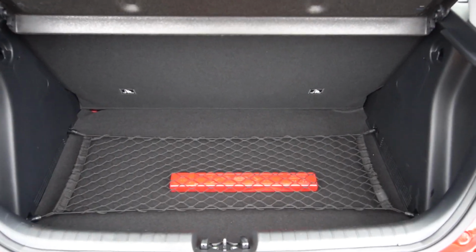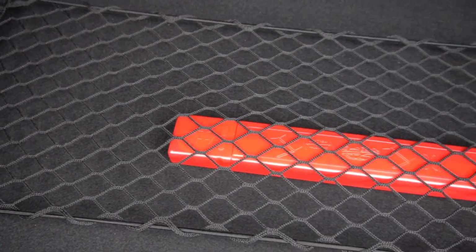If you compare this to the Polo and the Fiesta, this actually has the biggest boot. Not by a big margin though. The Polo has 351 and this car has 352, so it's actually pretty negligible. In the boot, you also get a storage net to hold all the loose objects down.